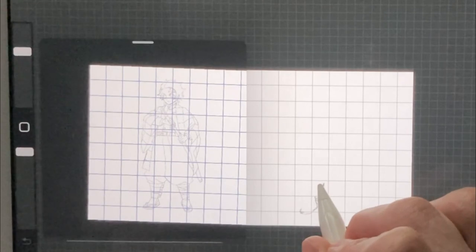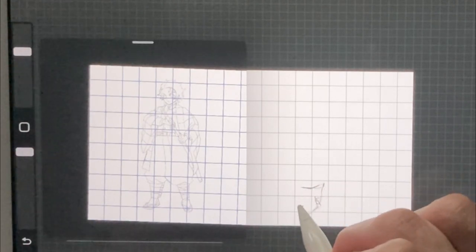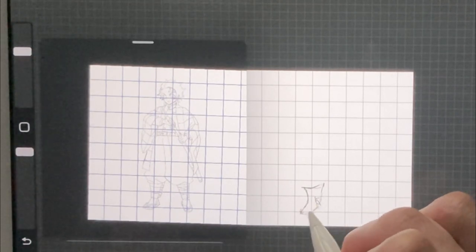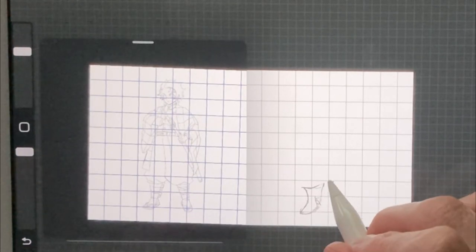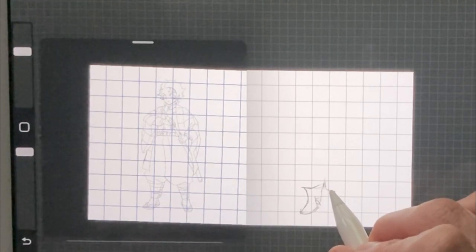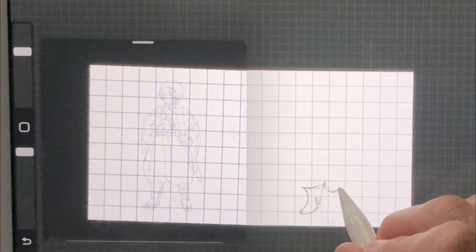To about right there. And then the pants legs are going to come down to about right there. Okay, sandal is up here. Yeah, I think that's about right. Okay, and then this pants leg is going to come down about right there. Going to come up, cut across to there. Up there.